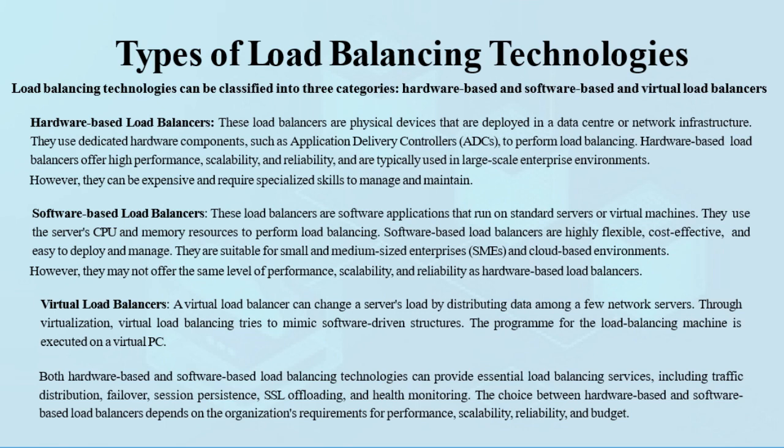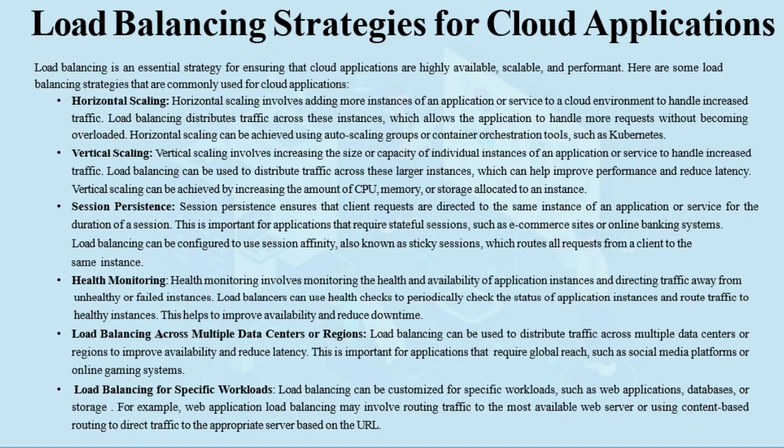Next, we are discussing types of load balancing technologies. Load balancing technologies can be classified into three categories: hardware-based, software-based, and virtual load balancers. Both hardware-based and software-based load balancing technologies can provide essential load balancing services, including traffic distribution, failover, session persistence, and SSL offloading. The choice between hardware-based and software-based load balancers depends on the organization's requirements for performance, scalability, reliability, and budget.